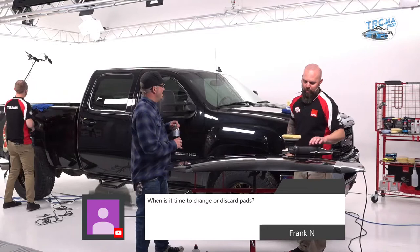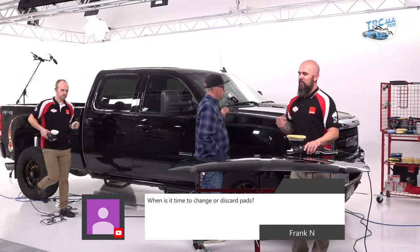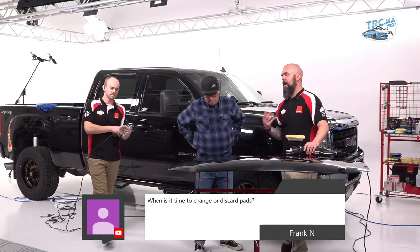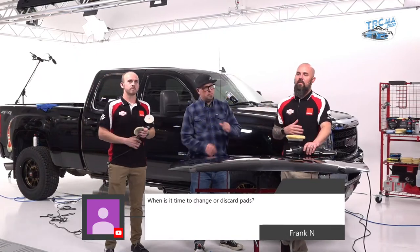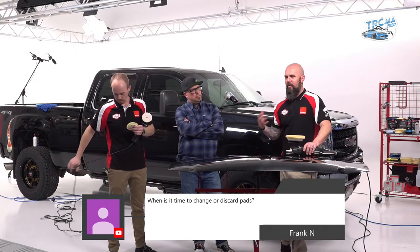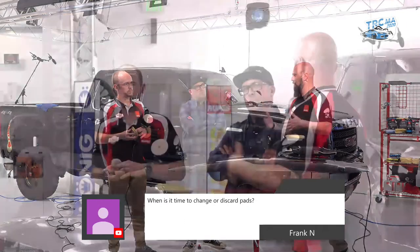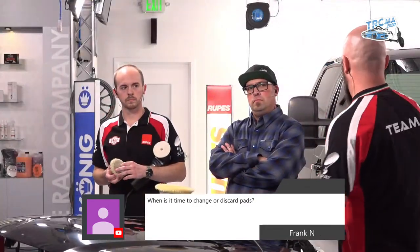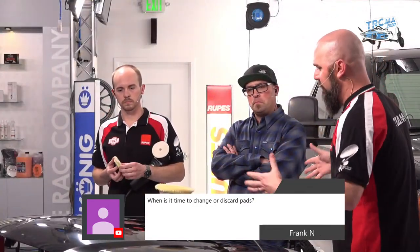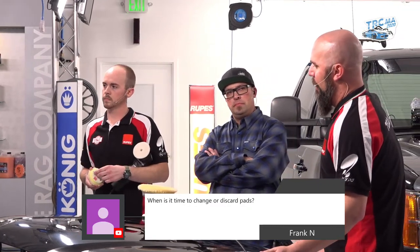So discard when your performance drops off. If you're blowing the pads out after every couple of panels and your performance just isn't staying consistent, then it's time to swap to new pads. We talked about earlier having 4, 5, 6 pads per car. If you divide the car into sections, so if you think of 4 pads, divide the car into 25% pieces, there's a set number you can work off if you want to do that.